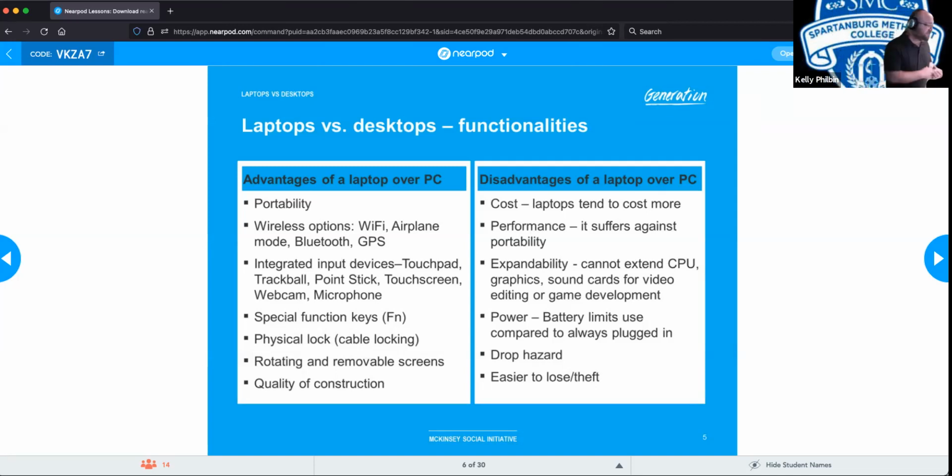The bad thing is they are a drop hazard, and also if they're not carried properly, you can damage internal components. The big thing you see people do a lot when they're walking from room to room, they're carrying their laptop like this with one hand. That's bad because it actually flexes the laptop and can damage it. You actually should carry it with two hands so it has a stable platform in between rooms.